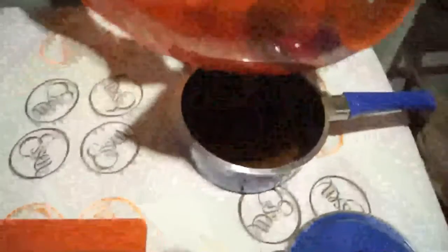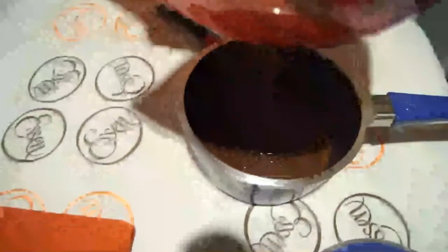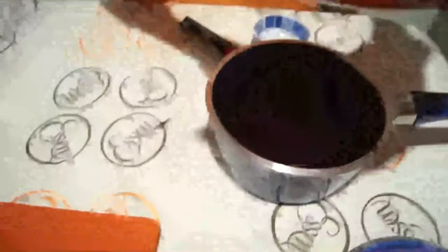Remember that you also can do two flavored cakes. First, you have to divide the mixture into two parts. One, you keep in the original way without the cocoa powder, and to the other one you add the cocoa, so you can have two flavors in just one. At the time we are pouring it into the cooking pot, you can put first the chocolate mix and then the normal mix.